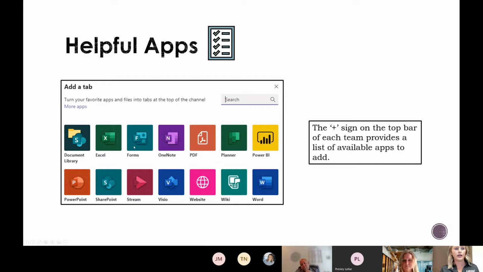Forms is a cool one too. That's one that could probably be used really well in a class-based setting, where you can have survey questions go out on your team chats or in those channels, and people can answer all those survey questions and stuff like that, even at the end of courses. But yeah, those are all really cool ones. There's honestly so many, I couldn't even dive into them if I wanted to and have a good explanation of what all they have and which ones are really good. But like I said, the Microsoft ones are pretty seamless within the Teams app.